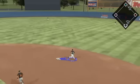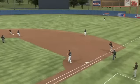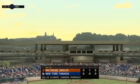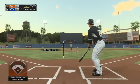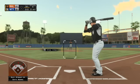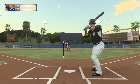Sent on the ground out to second. Castro has it to second for 1. On to Teixeira, and it's in time for the double play. The side is retired. And there you see Jacoby Ellsbury as he'll lead things off here in the home half of the first. Leading off for the Yankees, center fielder, Jacoby Ellsbury.